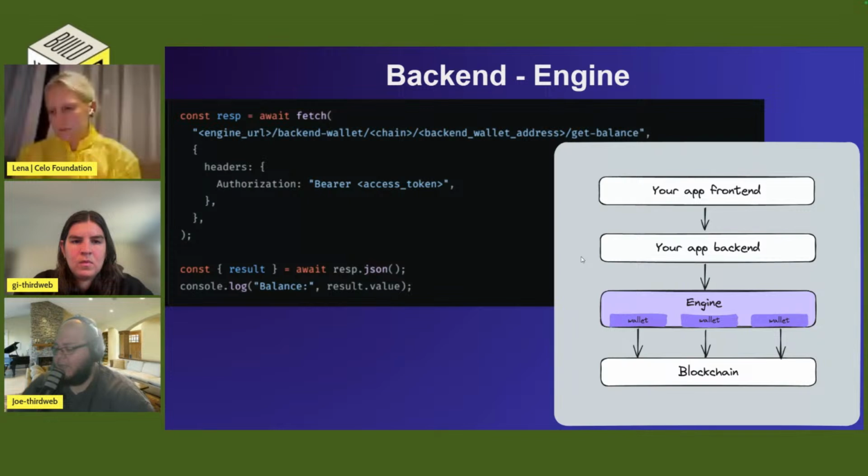The beauty of Engine is that because it is all API endpoint based, it is extremely familiar for users to start using and working with. So if you can make API calls, you can use Engine and you can transact on the blockchain. That is how powerful it is. So here's an example of what an API endpoint call might look like. If you notice, it is super familiar. If you're regular to using API endpoints, it is super familiar, right?